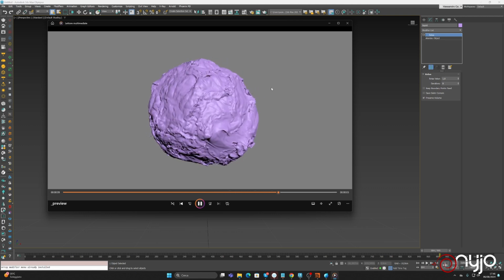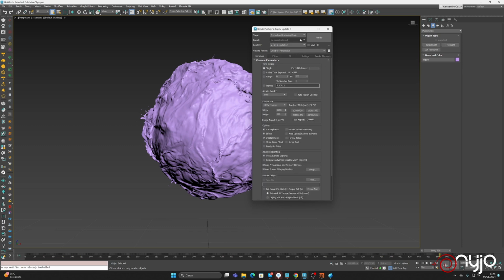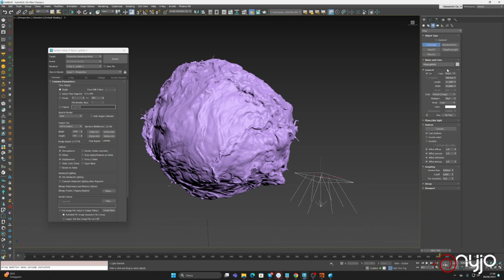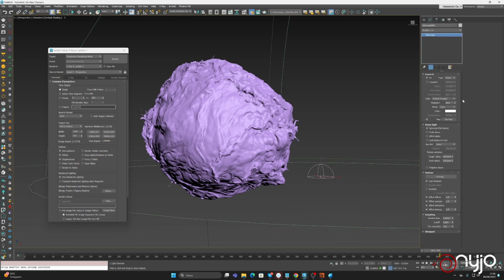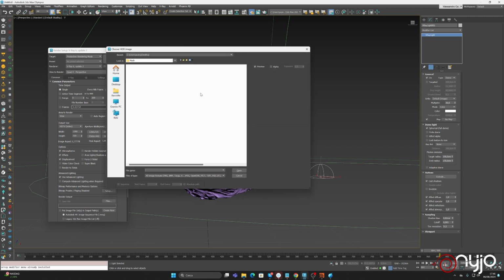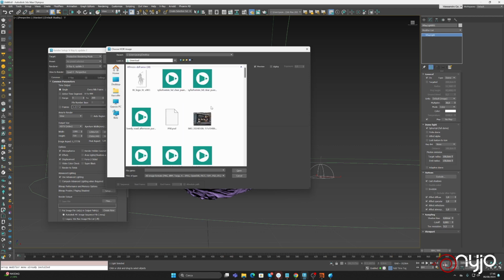Okay, so here you can do what you like. If you have, for example, VRay, you can set VRay as the rendering engine, and then you can set the lighting. Let's say, for example, this one, and then we say that it's a dome. We say to use a map. We do something really simple because we are not taking care of the rendering. So let's go for a VRay bitmap, and then let's see if I have something.